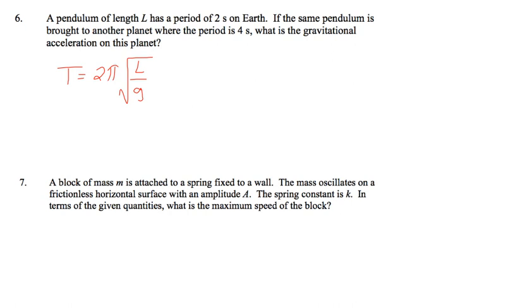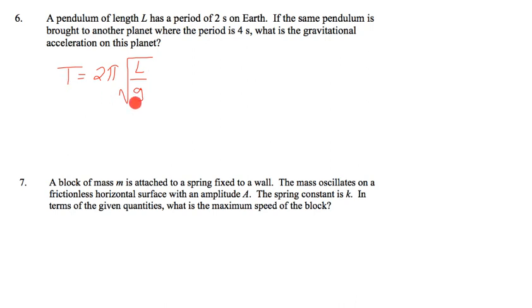Basically what's happening is the period is being doubled. So if the period is being doubled, I can figure out what needs to be done here so that that's doubled. I've got 2 choices. I can either make that 4 times what it was, which would double that, or I can make that 1/4 of what it was, and that will double that. And if I make whatever 1/4, that's going to be the answer.